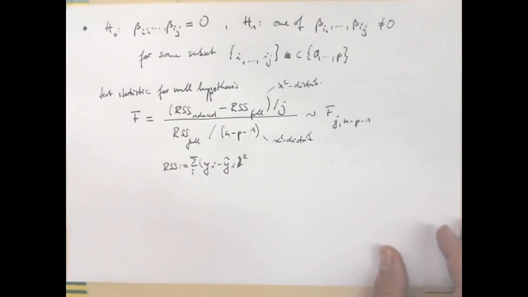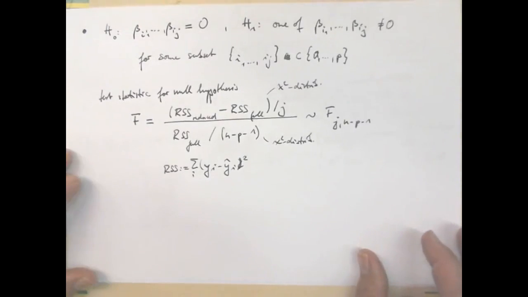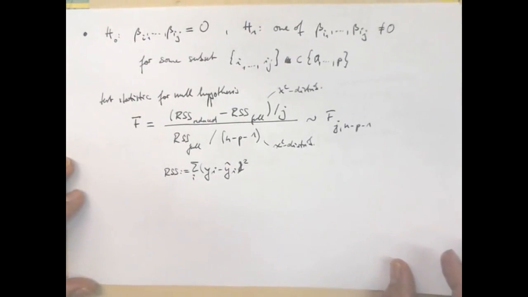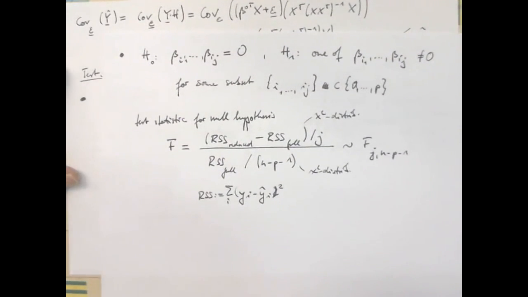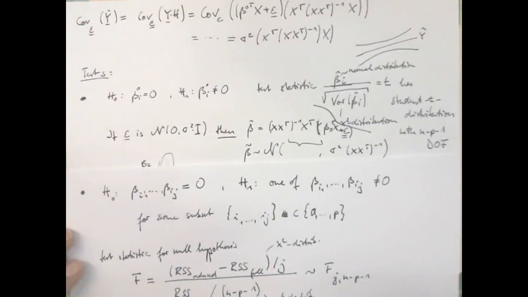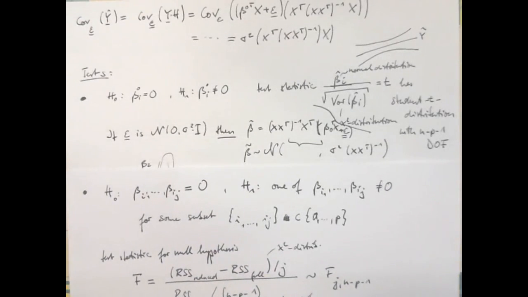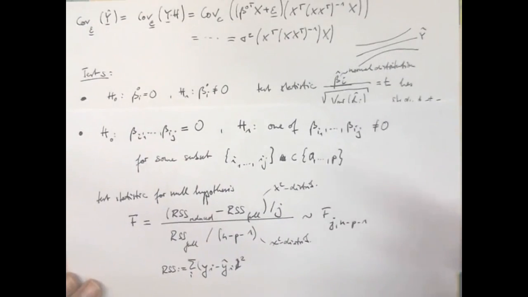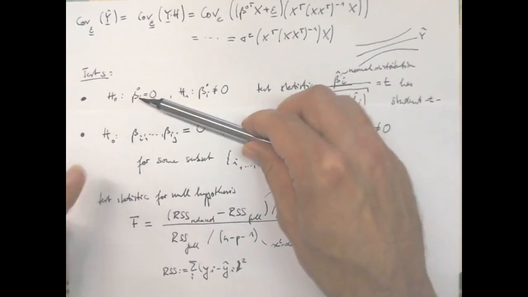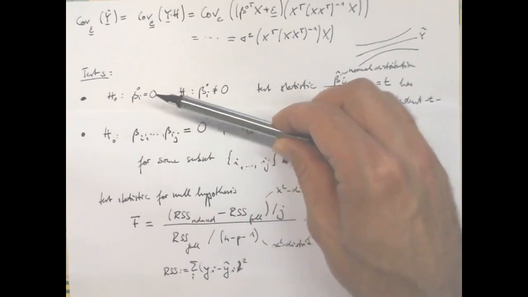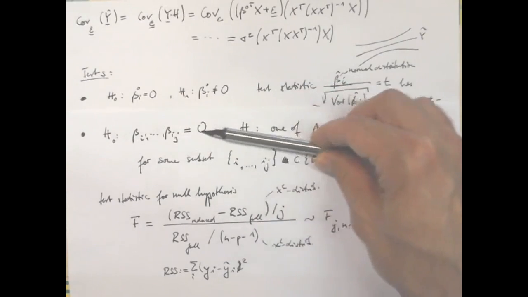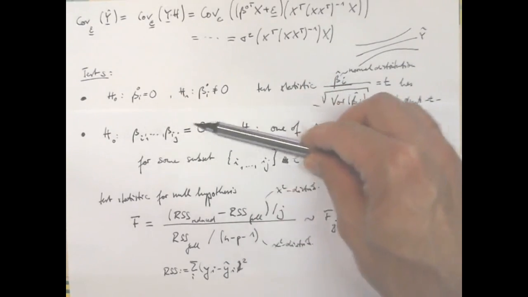Figuring out these distributions is what much of the early 20th century statistics has been about. So the bottom line is there are tests for these two null hypotheses: that either a single variable regression parameter is 0 or not, or that a subset is altogether 0 or not.